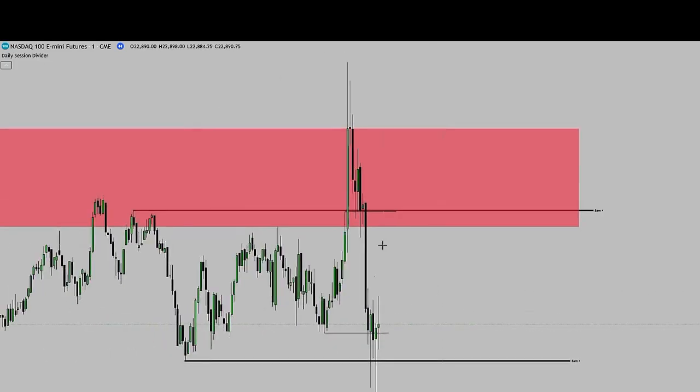We're going to need to locate another 15-minute CRT, unless this candle can close above that previous candle, so the 9:15 to 9:30 candle. And that would mean that this is a validated CRT if we do get that. And this is the 9:43 candle. We need the candle to close above the range, 9:44. And we actually don't close above.